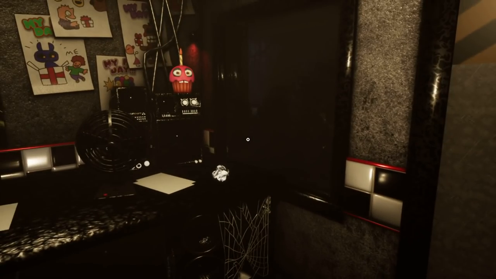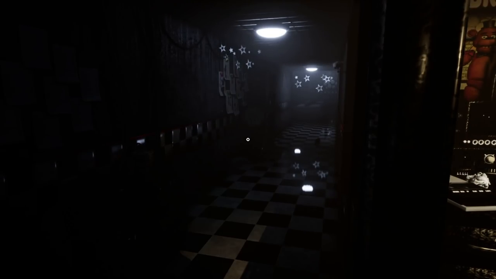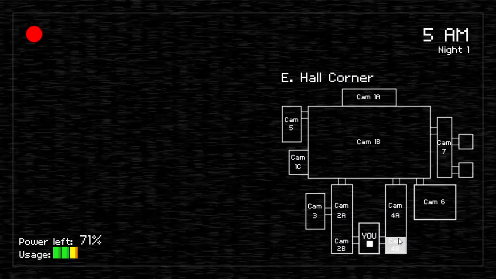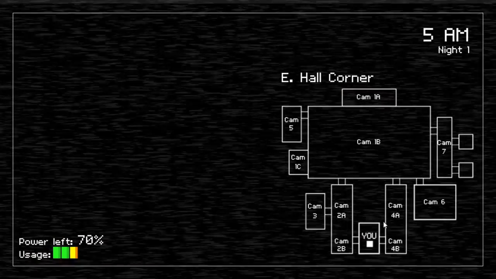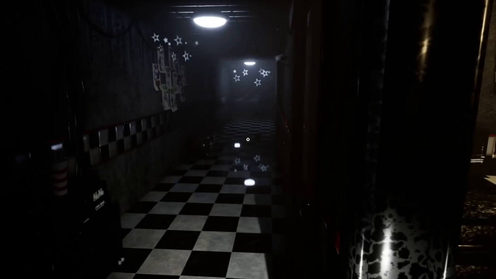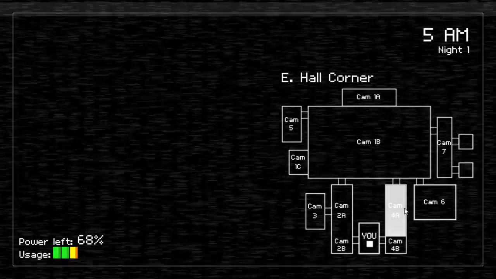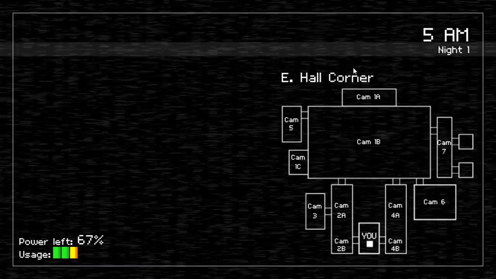Oh, that's Chica. Chica? I'm gonna go ahead and press that. Chica. I don't know if she's gonna chill in the corner or what. What just happened? Chica? I can't see her. Chica? These cameras are super dark. I can't tell if she's right there. I see a star. All I see on this camera is a little star.